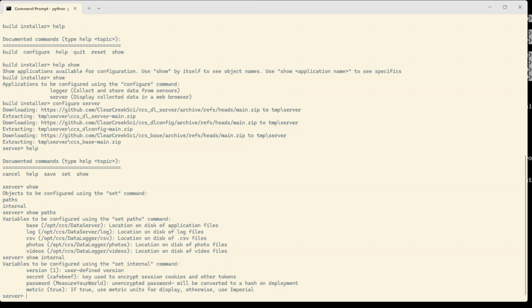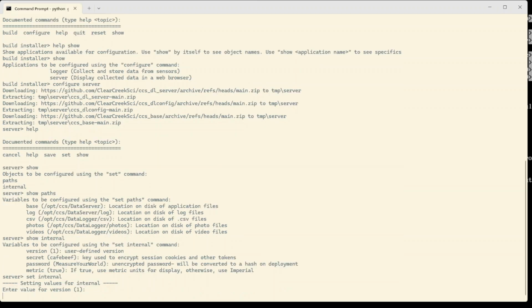Let's suppose that you want to see your data in imperial units instead of metric. To set the values in the internal object, enter the command set internal. Gambezi asks for each value in the object in turn. You can enter a new value or keep the current value by just hitting the enter key.